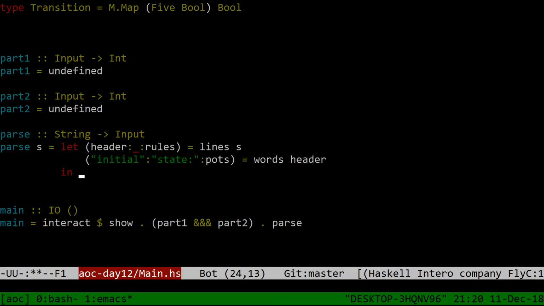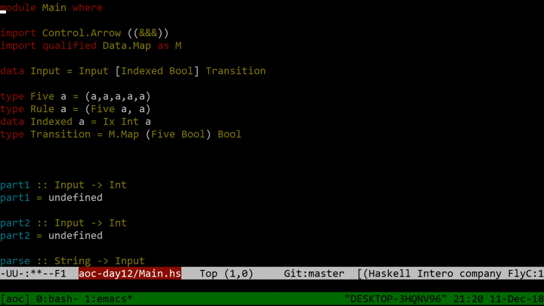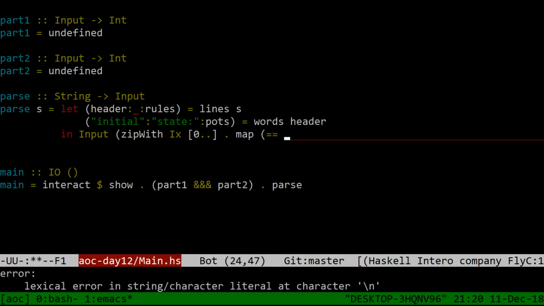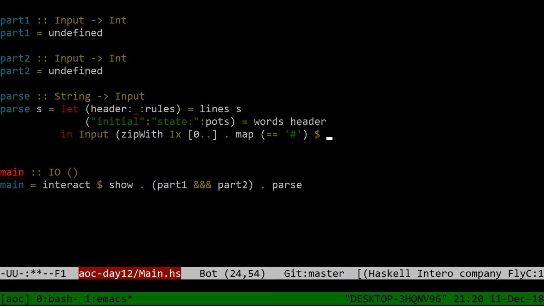Okay, input of zip with ix, starting with 0, and apply that to map equal hash applied to header.